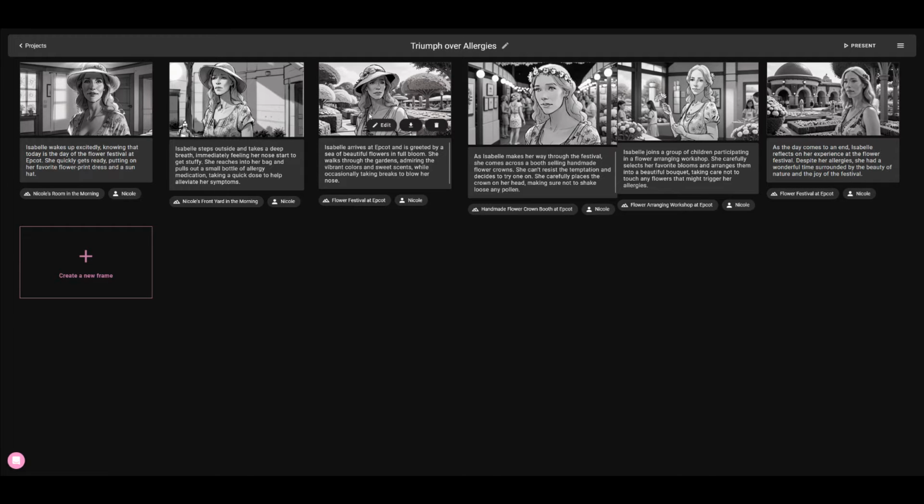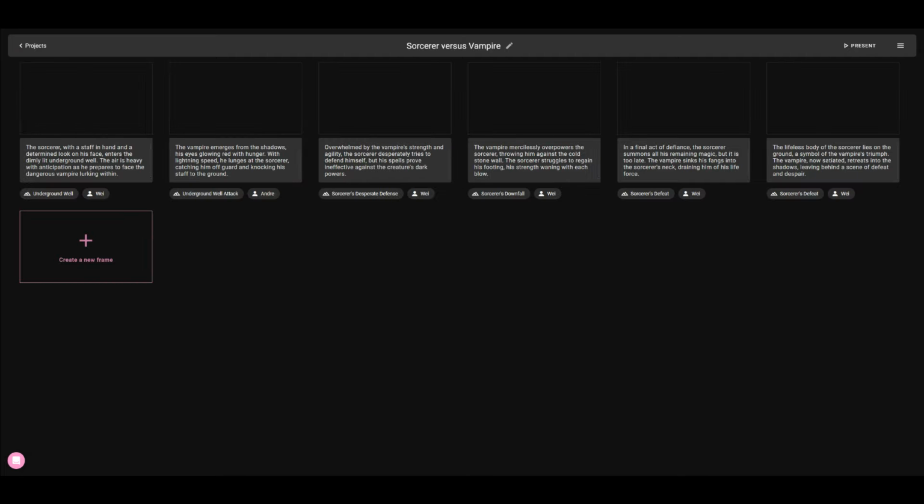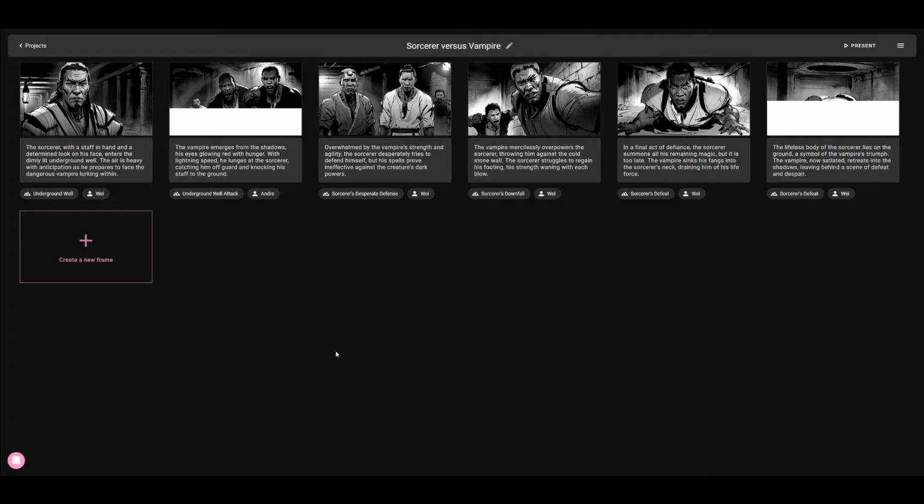But you'll notice that this is in the storyboard format, or the sketch format. So this is really cool if you want to do traditional storyboard sketches, and you want to have your imagination spark, or if you're, let's say, an actual filmmaker and you don't necessarily want the AI art or an image to infringe on your vision, but you still want the traditional sketch style, this would do that. And we did the same thing for another one. We wanted to do a Dungeons and Dragons retelling of the really bad ending that they had against the vampire, and so we replayed that in the story. And I think this is the one that I switched over.